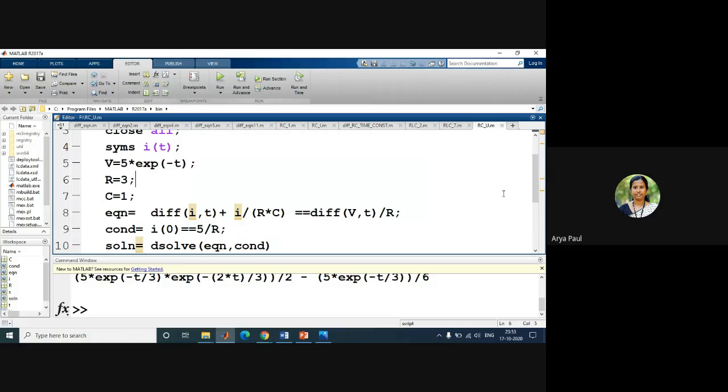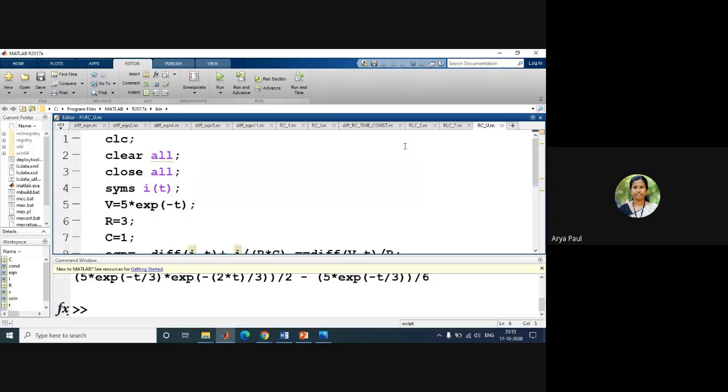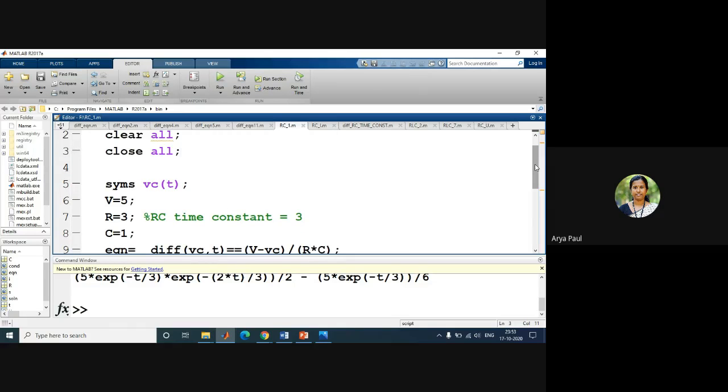So now going to MATLAB, here you can see first I am getting the voltage transient. And one more factor is there, the RC time constant. What is the RC time constant? This R into C value, where R is the resistance value and C is the capacitance value. This R into C value will be your RC time constant.